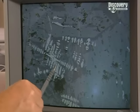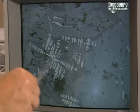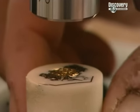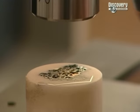Right. Now, what's important is this white Christmas tree material, because this shows that this process that was used at Old Furnace is not particularly efficient, because that is iron oxide that could have been reduced to metal. Right, so the more white sort of tree-like patterns you got, the less efficient the process. That's right. And that's pretty typical of a number of bloomery furnace slags that you'd see virtually across the country. Yeah. So, as we suspected, no evidence of water power at Furnace Cottage.